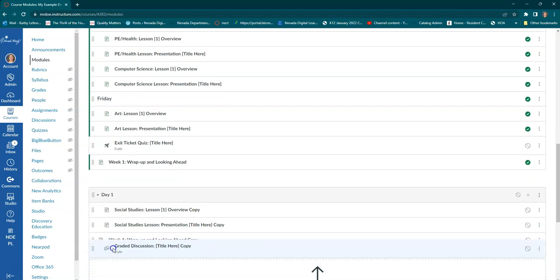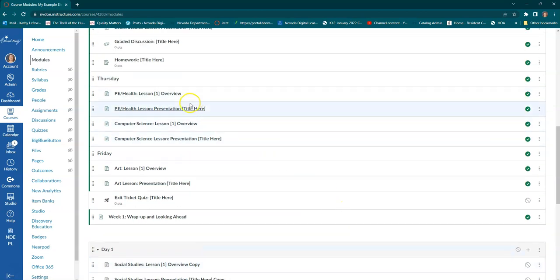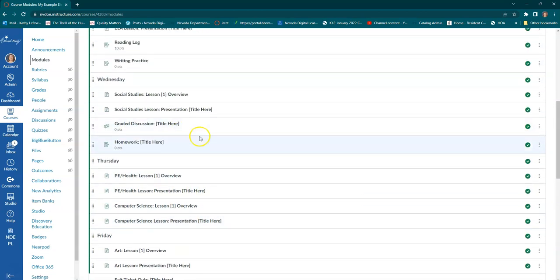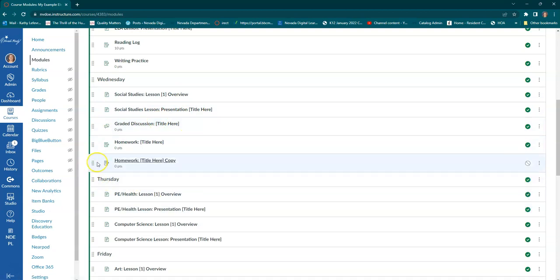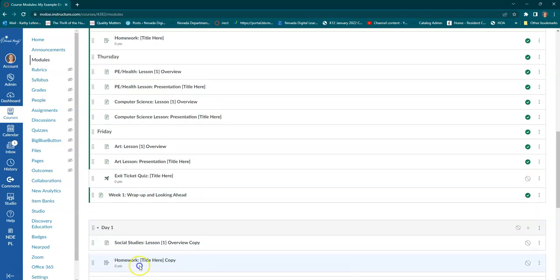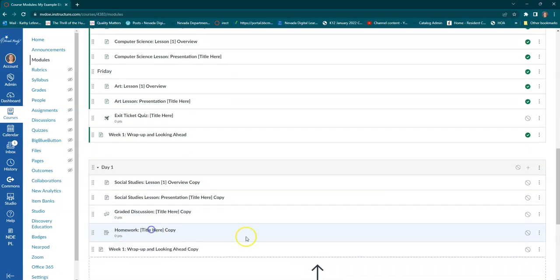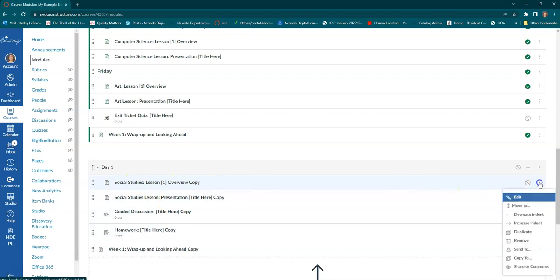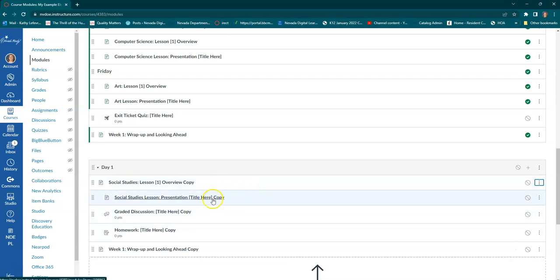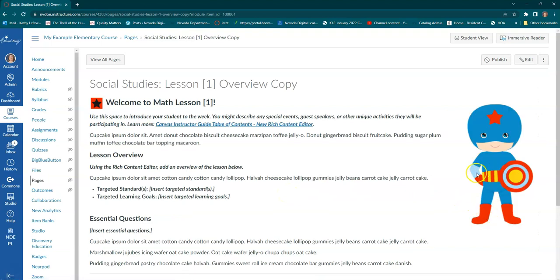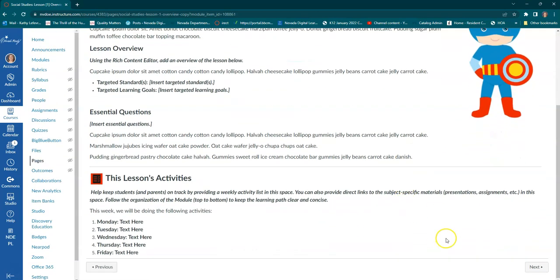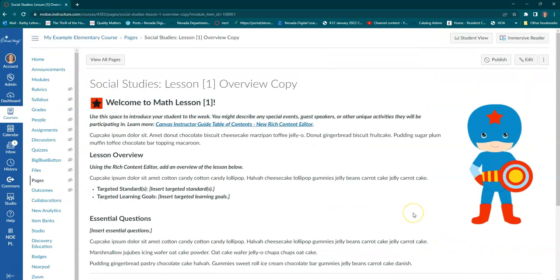And then the homework is an assignment. So actually, where's it at? Right there, homework. Okay. So there's my simple module that I want to create. And I'll go ahead and decrease my indent. There's my lesson, there's my discussion. Alright, so then I just go in here and it looks similar. You don't have to keep this character here, but it looks very similar to what we just did with the secondary one.